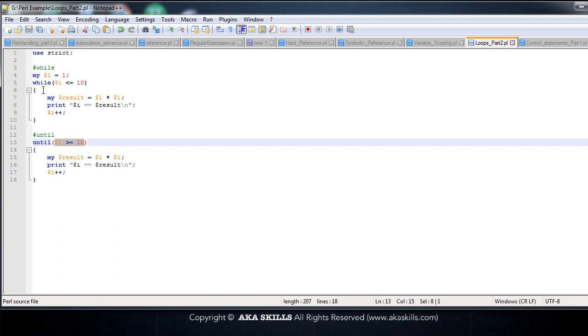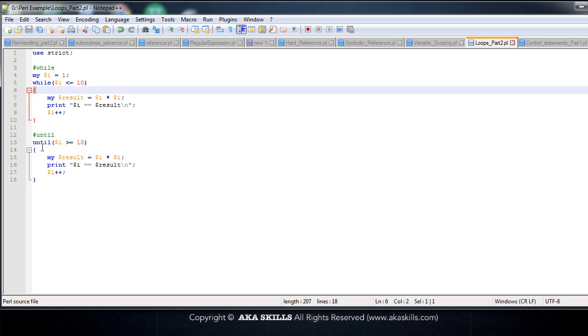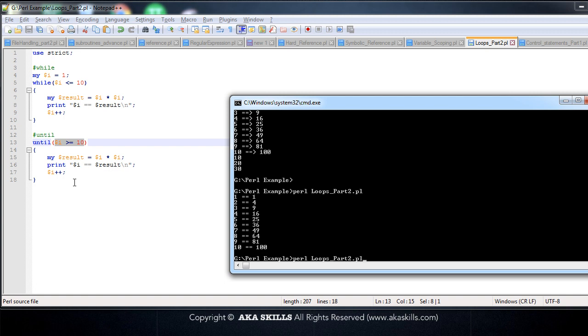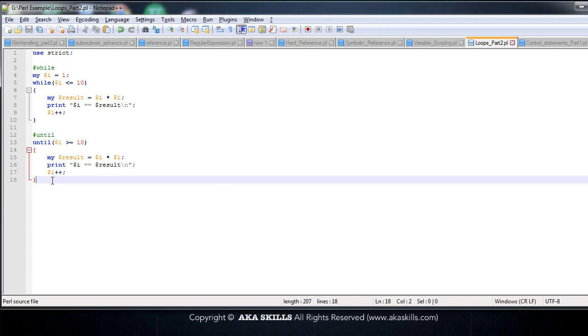So basically while and until are almost the same thing, but in the way we design the condition, we just need to understand the English meaning of these two statements. Until is actually trying to evaluate the negative statement, and till the time this particular statement holds true, it will go ahead and execute the code that is inside the block. So let us execute this particular code and see what exactly is the output we are getting. We have got the same output with a slightly different condition and using a different loop, that is until.